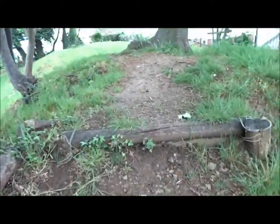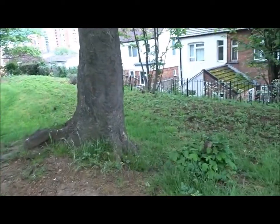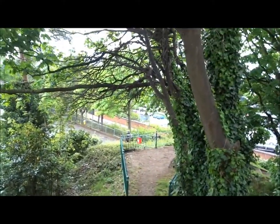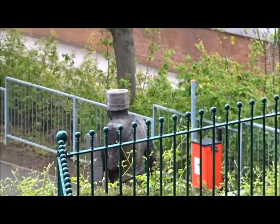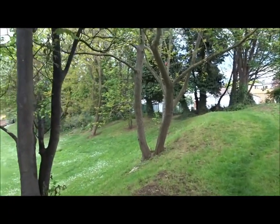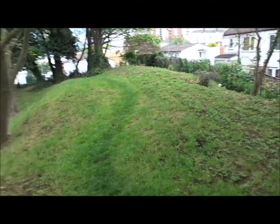Obviously, it's been repaired and restored and cared for over the years, but it will attract young people and yobs and homeless people and all sorts. We look down there at the wooden knights. That's a good idea. I'm surprised they haven't been really defaced, you know, especially this being a multicultural society. It could be that certain cultural elements don't like the thought of Crusaders.